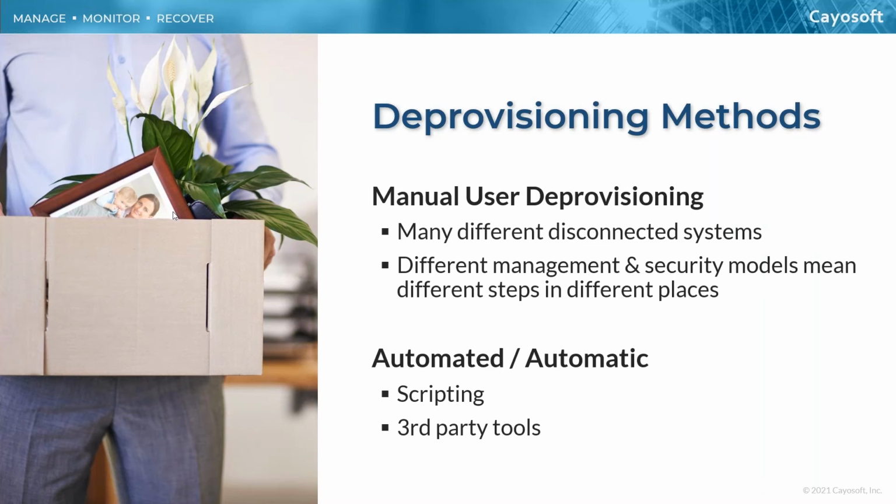The second way is what we call automated or automatic deprovisioning. We say automated because it's sometimes a user kicking off the event, like a help desk person goes in and runs a script that starts the user deprovisioning process. That in itself has some issues. Distributing scripts is not an easy thing to do, even with PowerShell and some of the more modern things that Microsoft provides. And then there are third-party tools. We're hoping third-party tools is the way you go, because that's what we do, and we definitely have a process for doing automatic deprovisioning.